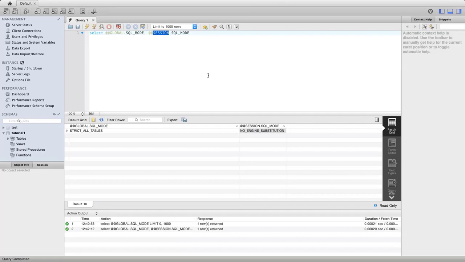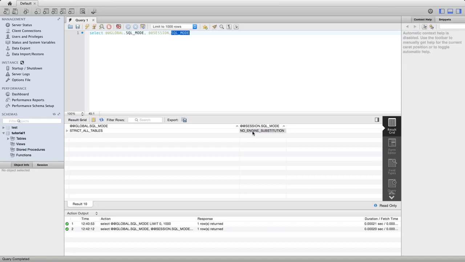So there are sessions here, but there are also global values that you can set for any connection that's made to your server. If you restart the server, you're going to lose both of these, and they're going to default either to the default values or to whatever you set in the config file. So if you want to set a variable like one of these permanently, you need to set that in the config file. This will be sql_mode equals such and such. So what actually are these values?